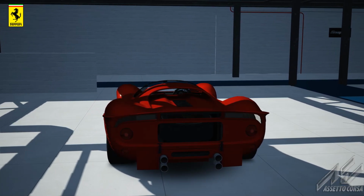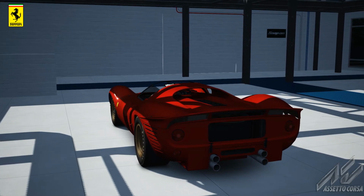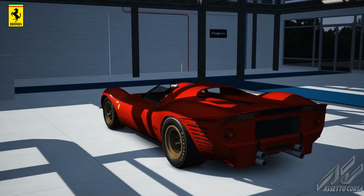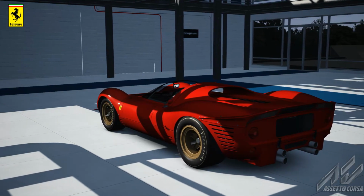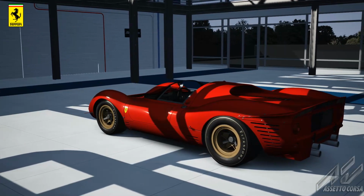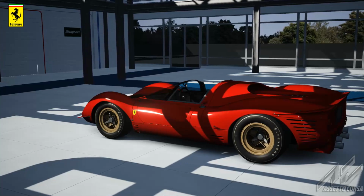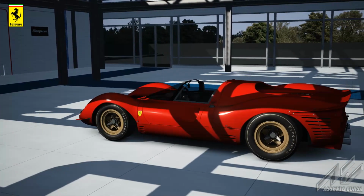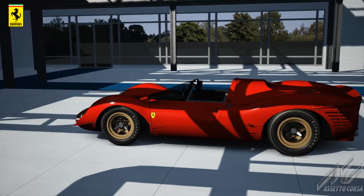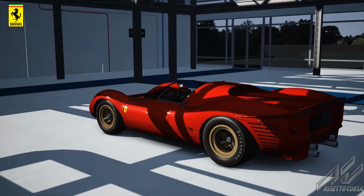So this thing is powered by a 4-liter V12, pumping out a whopping 450 horsepower, if you can believe it. To be from 1967 to have a road car with 450 horsepower is absolutely incredible, and they still kept the weight down at just under 800 kilograms. And all this put together was capable of speeds just north of 300 kilometers an hour. They rated it at 320. So that 5-speed manual that we'll take a look at in a second was capable of some serious speed.